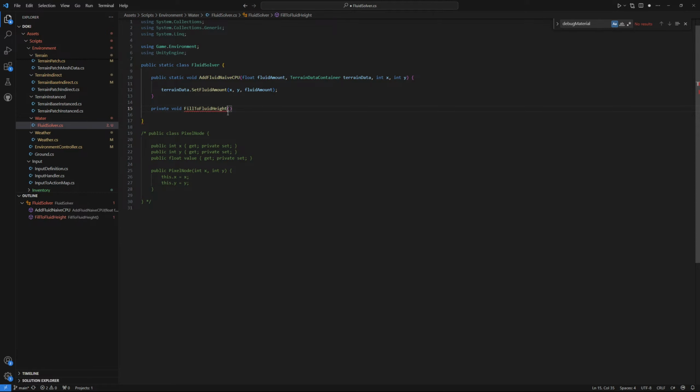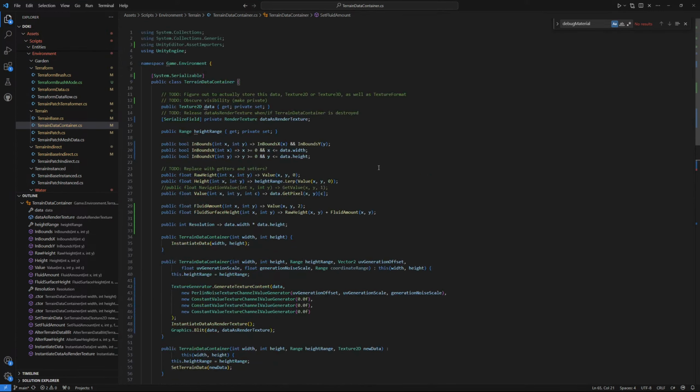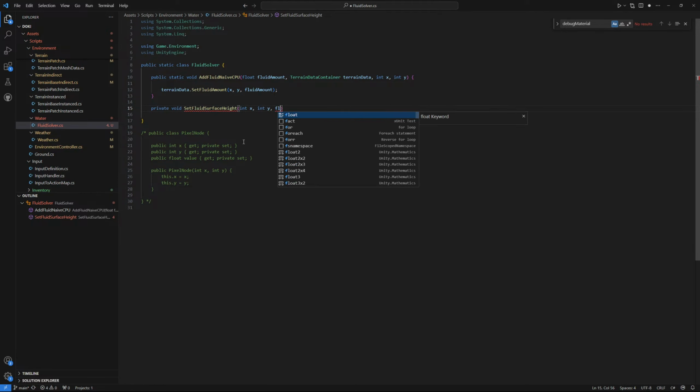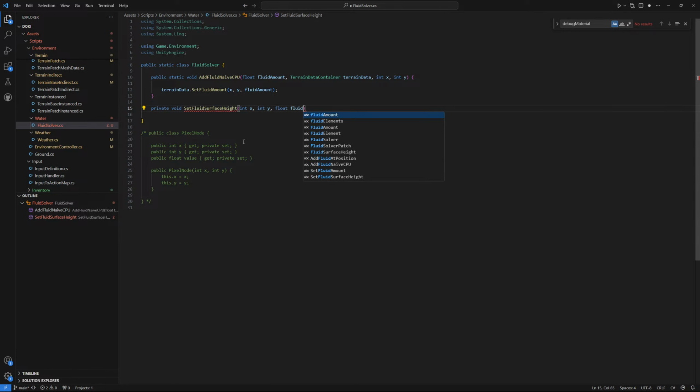Fill to fluid height. Or just set fluid. What do we have? Fluid surface height. Set fluid surface height. And it's going to be int x, int y, float fluid surface height.